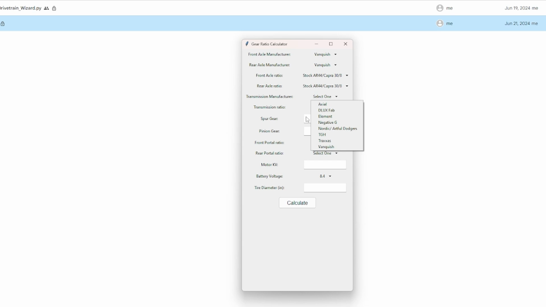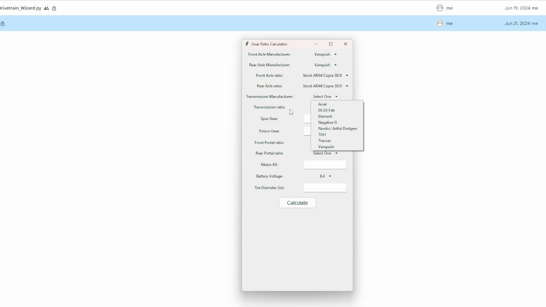It's a collaboration, but they are an example of a transmission where the spur gear is really more of an input gear to the transmission. It's internal inside the transmission case, and there's really no easy way to change that spur gear size. And they don't really advertise on some of these transmissions how many teeth are on that. So it would make this very unuseful if you had to count the teeth or look it up every time.